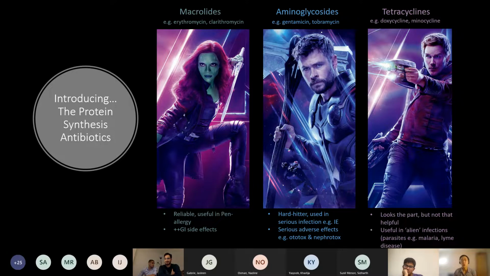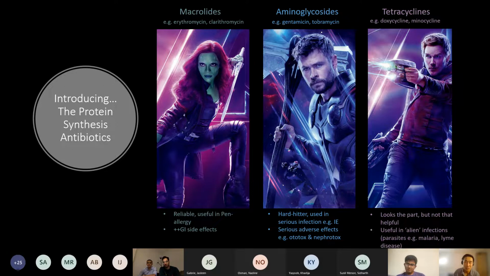Interestingly, if this helps you remember why aminoglycosides are the one protein synthesis antibiotic that actually kills them, it's because instead of just stopping protein synthesis, they encourage protein synthesis to happen, but introduce mutations. So not only are they not producing proteins, they're producing mutated proteins, which can screw up function and kill them.